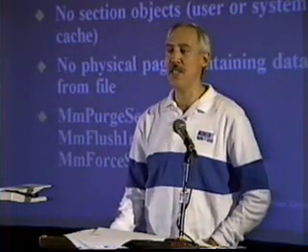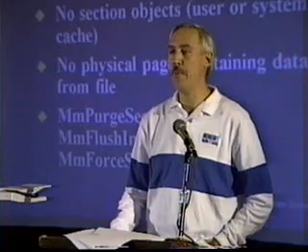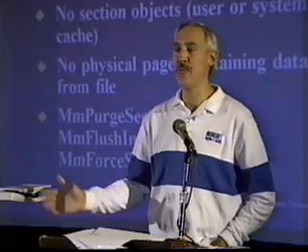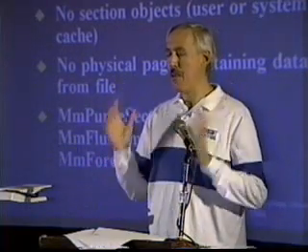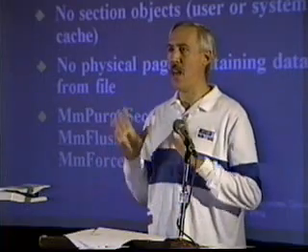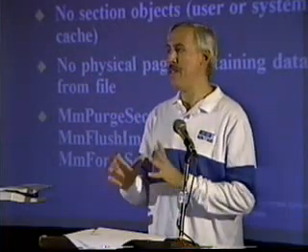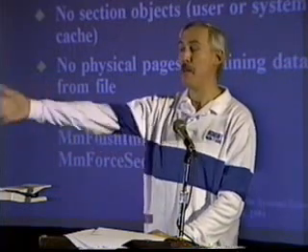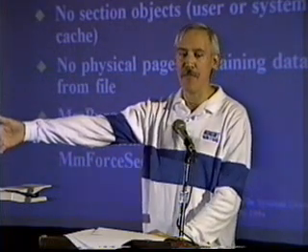Okay, so one of the ways the file systems can help close this file is there's 3 calls they can make. One is called purge section, which you're going to use for when you truncate a file, and it says throw the data from this file out of memory and reset it back to its initial state. So it just sort of points to where in the file that data would normally come from.